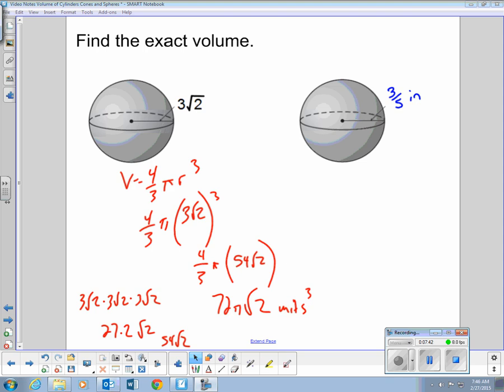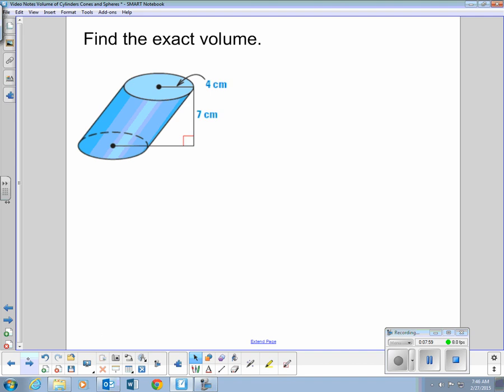All right, so if you got this one done, the volume here will be 36 pi all over 125 inches cubed. All right, so let's go to our next one. So here we got a problem that's an oblique cylinder. So I want you to pause the video here and make sure you do this oblique cylinder.